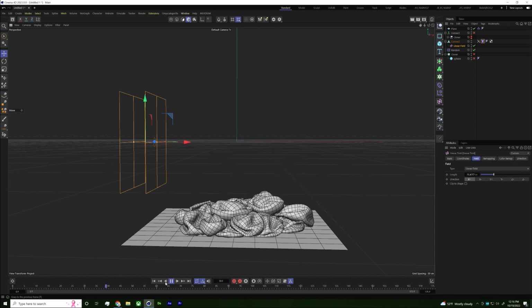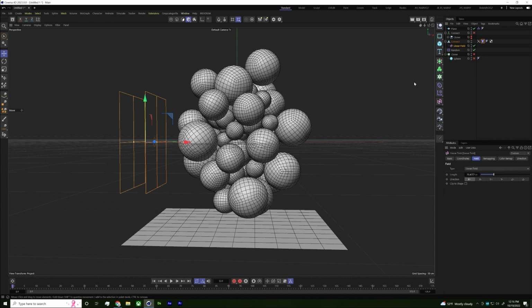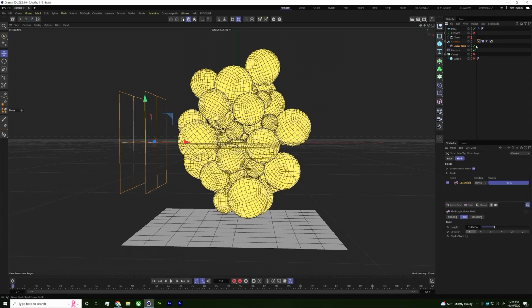So what can we do now that we have this with this ultimate power of our vertex maps? Well, we can do more than just linear fields. It works across the board with noises and all this stuff. But what I really want to do is make essentially two different animations. I want to take these spheres and say, when you're born, you're beautiful, round spheres. Classic. When I pass the first linear field through you, I want you to turn into some fun cloth. And then when I pass another linear field through you, I want you to be free and float into the air. Okay, there's my creative brief.